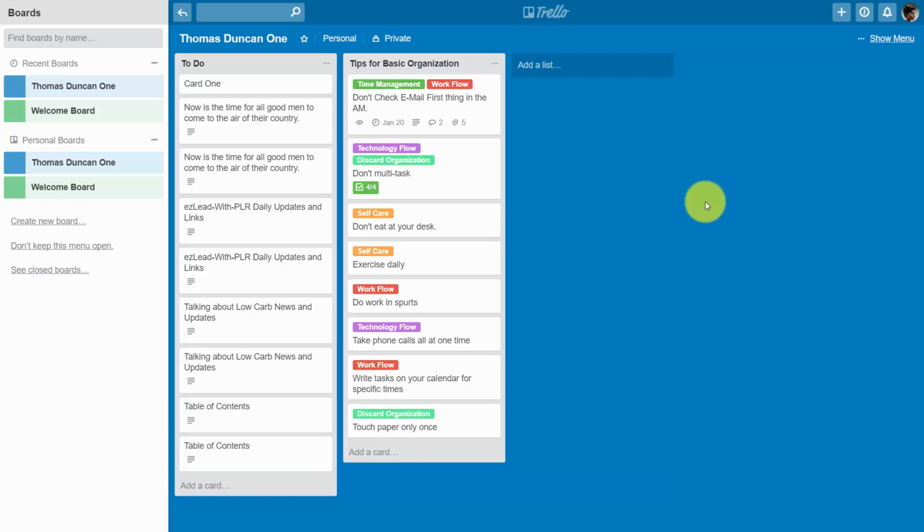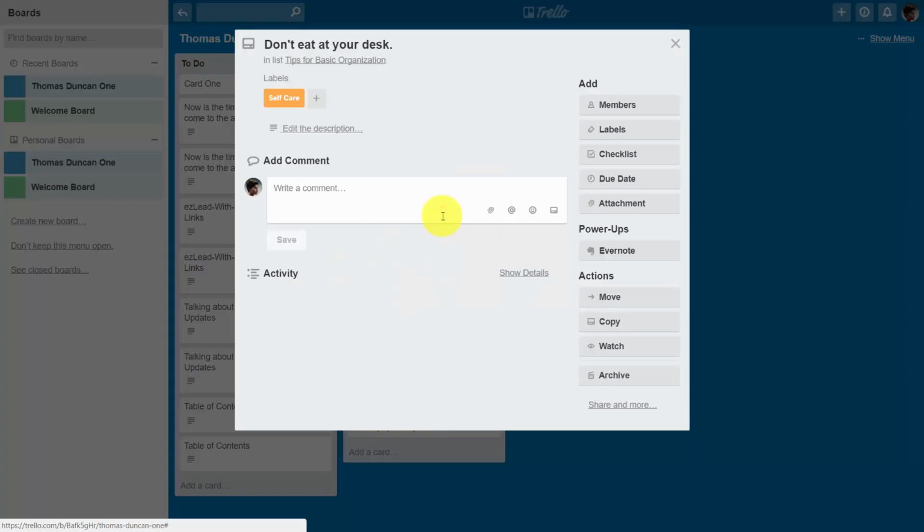Hello and welcome. Now, it's quite possible that the categorization that Trello gives you will not necessarily do everything for you for your system. And if that's the case, you'll want to be able to use Trello's custom fields. Now, in order to create custom fields, we're going to go inside of one of the cards.